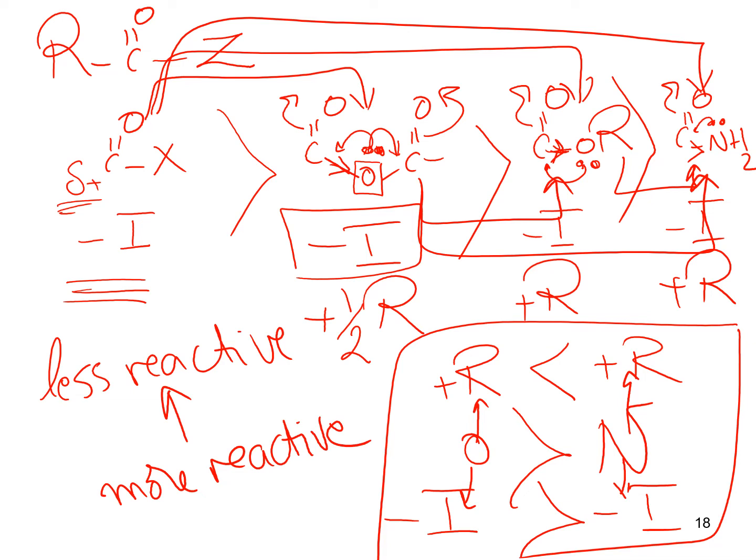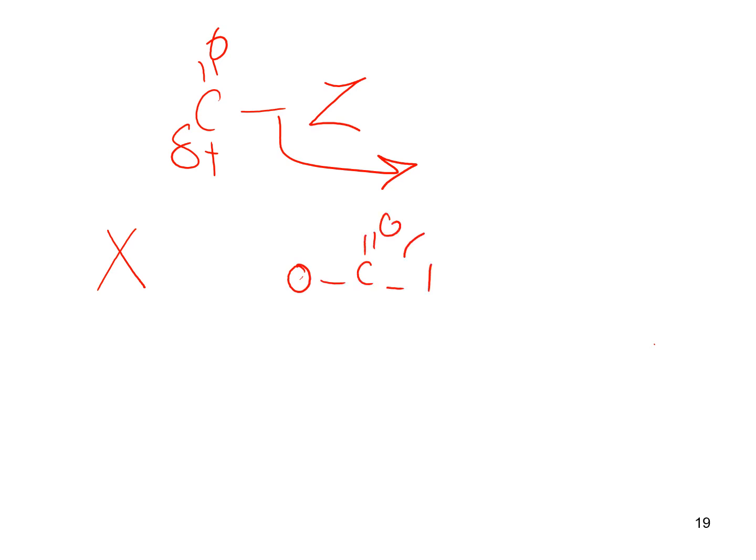Let's discuss the other factor that governs the reactivity of these compounds. As we said, we have two factors. The first factor was the positive charge on this carbonyl. The second factor was the leaving capability of the Z. The more the leaving capability of the group, the better the reaction. The leaving group will leave readily. It will not be reluctant. It will not say, I don't want to leave. It will be readily leaving. So the better the leaving group, the better the reaction. So let's discuss halogens versus acids versus alcohols and versus amines as leaving groups.